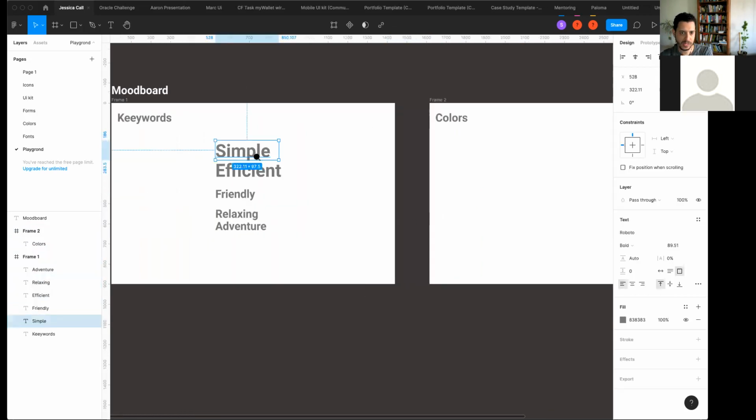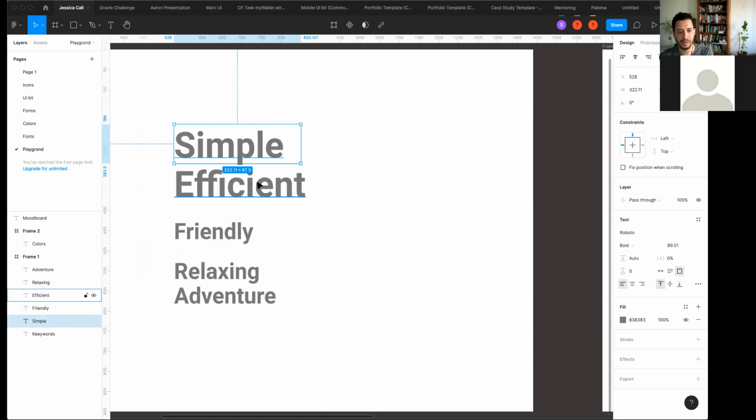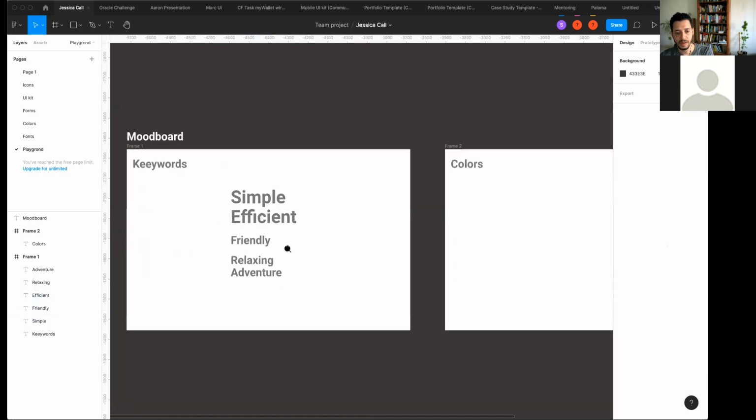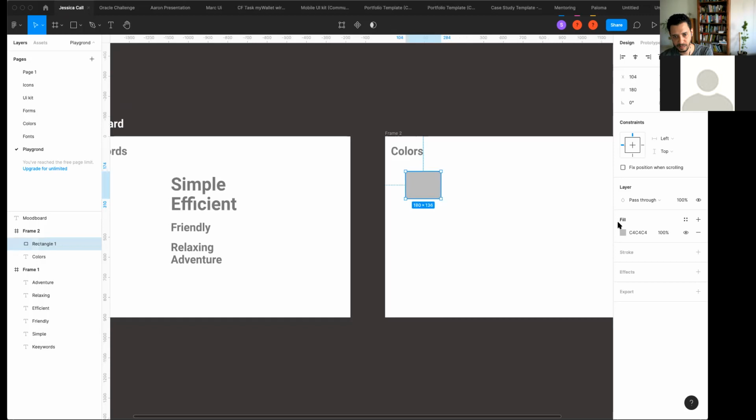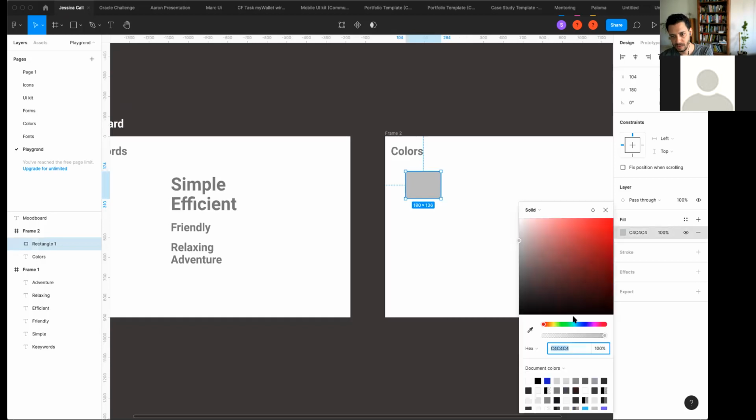Simple could be black and white, efficient, I don't know. Relaxing, we can find some tools like this.